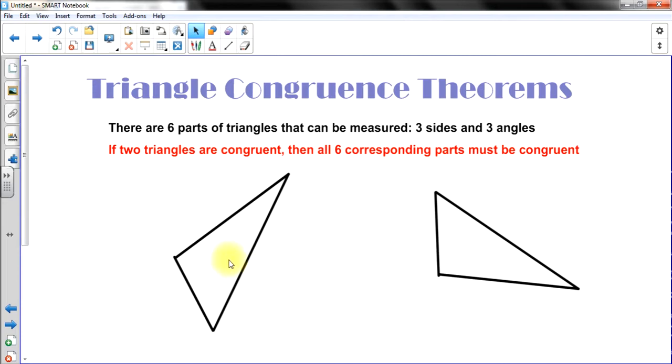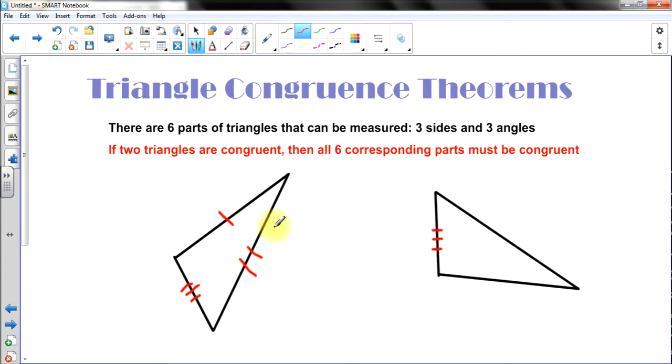So to prove it mathematically, what we have to do is we have to know for a fact that the triangle's six parts, and what I mean by the six parts are like the three sides, so like side 1, 2, 3. Sorry guys, I'm drawing with a mouse here. Has to be congruent to the corresponding parts of these sides over here. So what I mean by corresponding, this is the smallest side and it has the three congruent marks that I drew here. So I'm going to draw the same marks here to show that they're congruent, meaning same length.